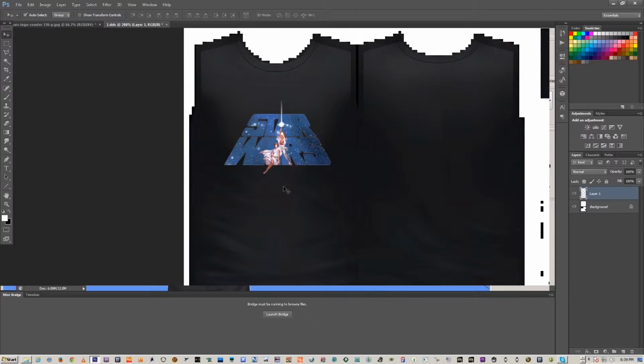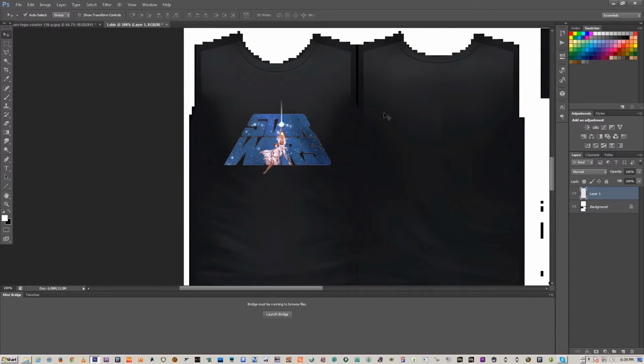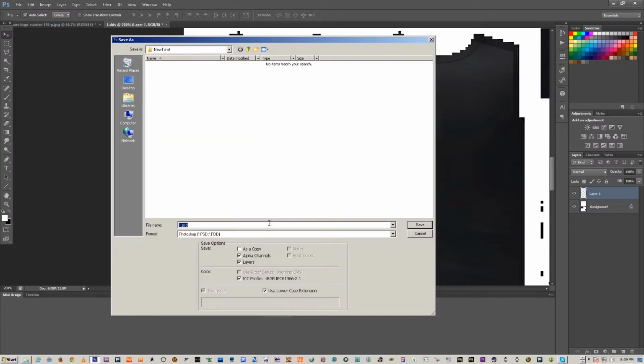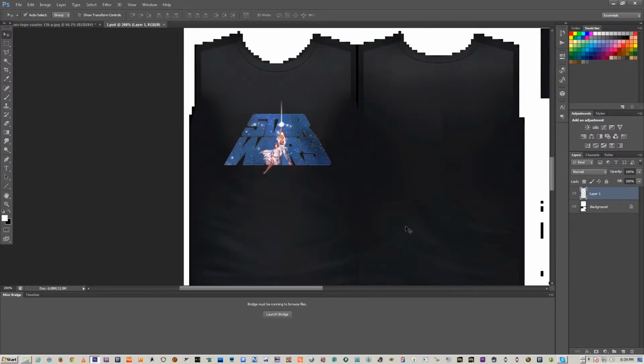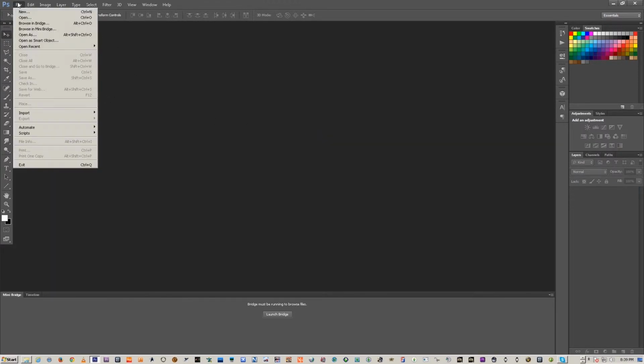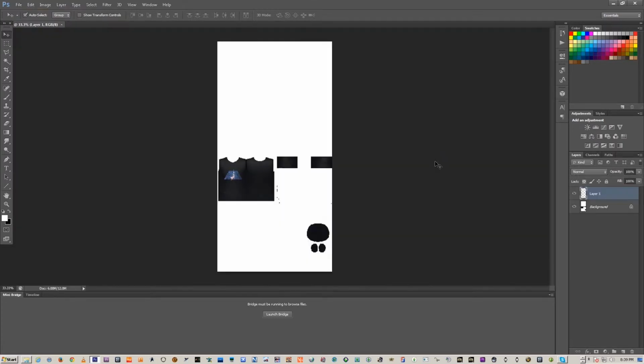Now, if for some reason you aren't happy with it as it turns out in the game itself, what I suggest to do is go back in Photoshop or whatever your program is, File, Save As, and I'm just going to save it as a PSD. And there I've got a backup of it. So if I need to open it again, I'll just go Open Recent, and there we go, and it's saved the layers. So it's as simple as that.